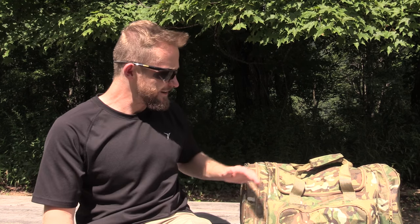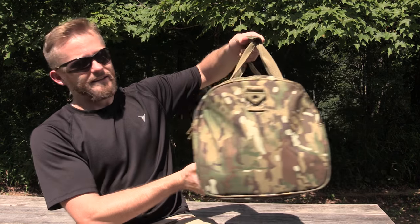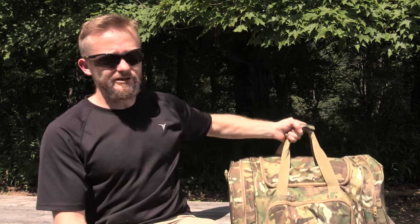The compartment on the inside where you can stick your wet clothes and wet shoes — that is incredibly smart. It's a great way to shove your shoes in after a long run and basically quarantine them from the rest of your gear. Thumbs up, that is really a great feature. For $30 I think this is a great duffel bag — it definitely has served me well. If you guys have any questions, drop them down below and I will do my best to address them. Everybody take care, strength and honor — I will see you guys around.